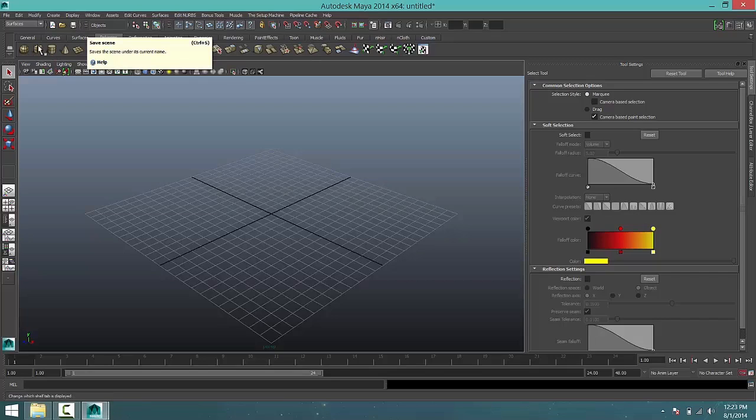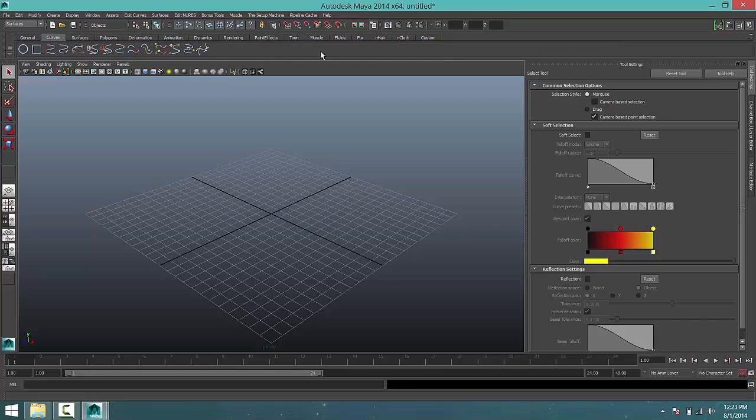There's the shelf. This line over here with the tabs on the top, you can see that each tab has some pre-configured actions that you can do. It's basically a place in which Maya gives you the ability to compress tasks that get done frequently into icons so that those icons just run that action every time you want to do it.